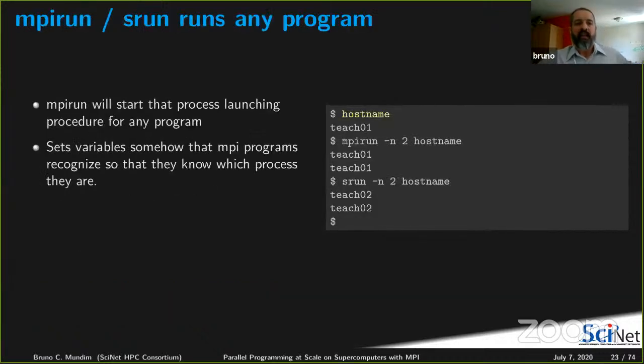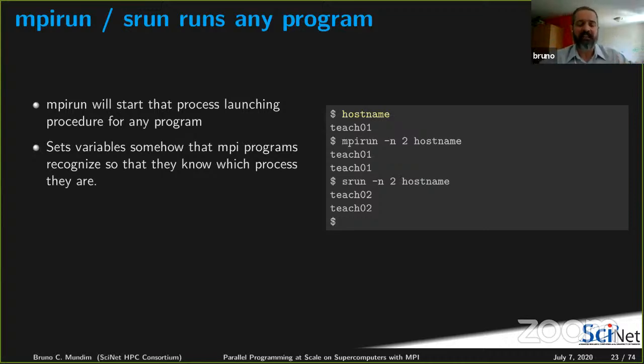Okay, mpirun or mpiexec, and srun, they can run any program. The program could be a serial program, it could be a built-in command, it could be a parallel program. mpirun will give all the information to that program about how to identify each other, how to find each other in order to communicate with each other, but it's not necessary.